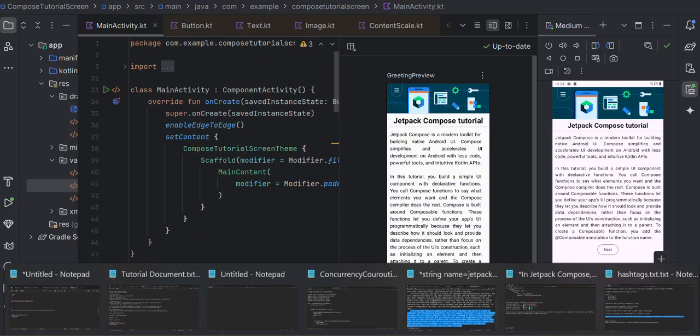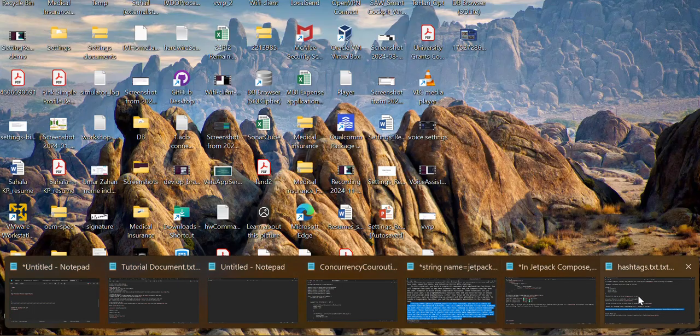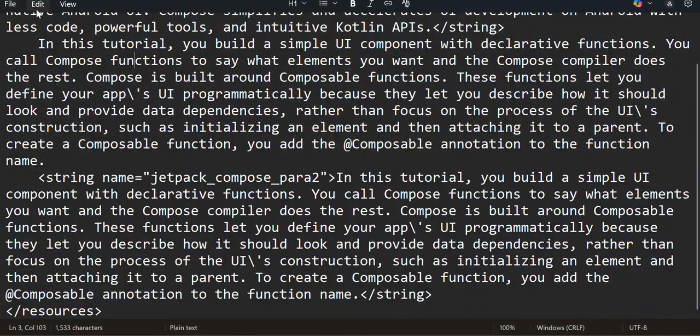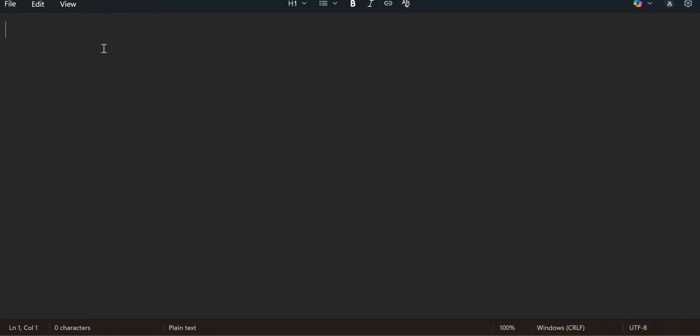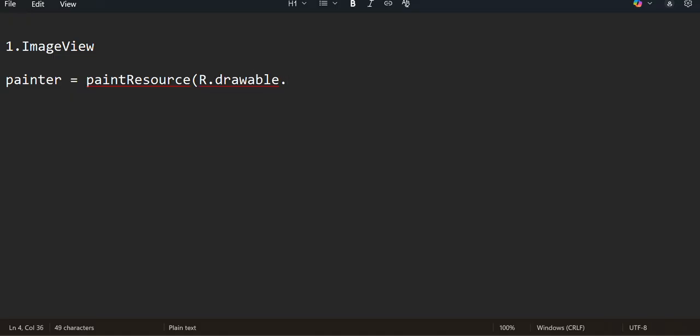Let me recap what we learned in this tutorial. First, we learned how to use image view. For that we need to use a painter instance: painter is equal to painterResource, then R.drawable and the path, my image.